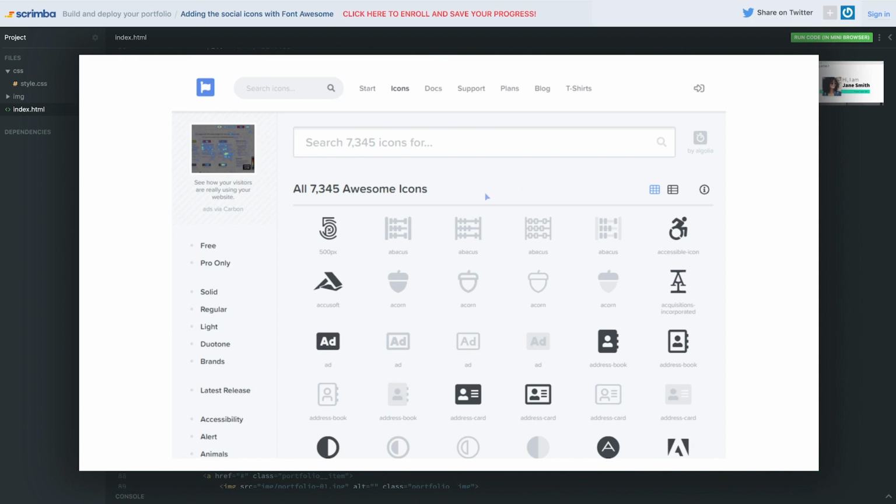In this case, we're only going to be using the brands icons. So there you can see on the left side, you can sort by the different styles of them, and the solid are the only ones that are available for free in general. But if you do want to get the brands, you'll click on that. It's only going to bring up the brands, or often what's actually easier to do is just to search for the brand that you want. So if you wanted Twitter or GitHub or whatever else, Dribbble, Facebook, anything you want, just run a search for it and you should be able to find it.